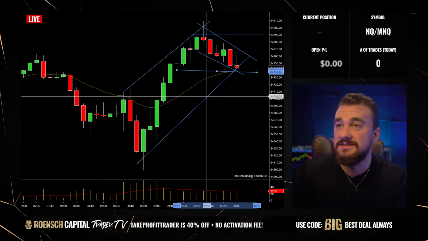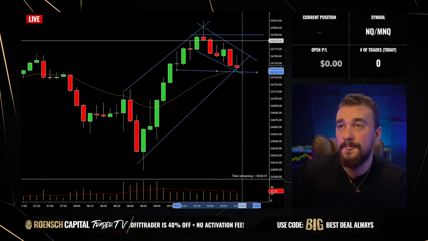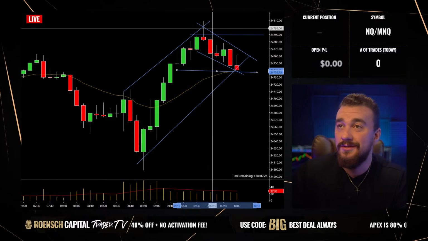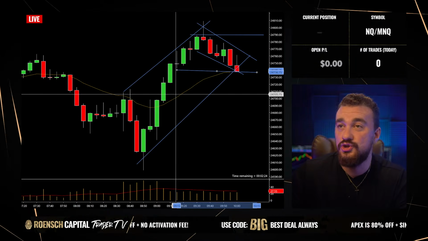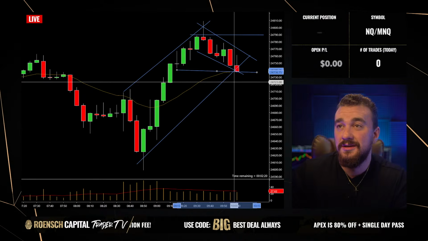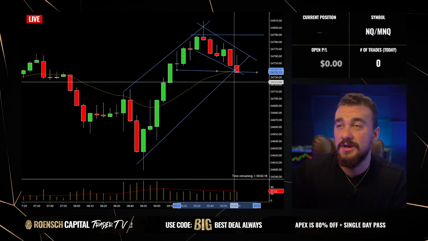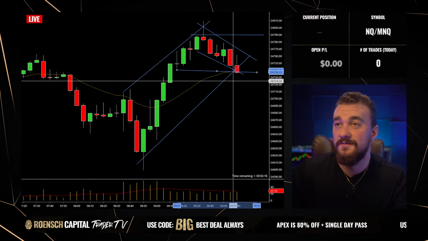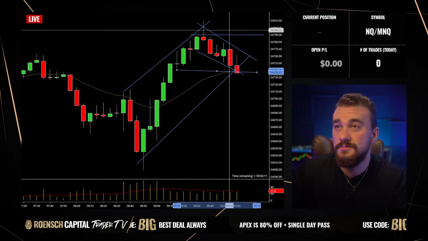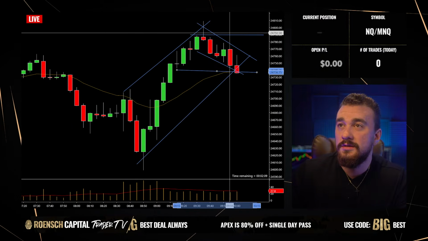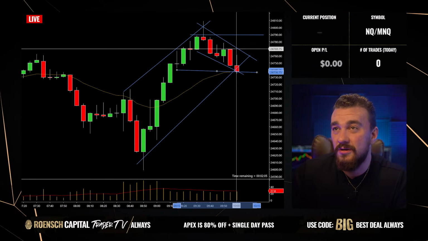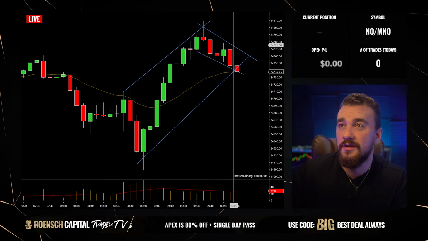So in a lot of ways, right now, I think getting long toward the bottom of this wedge, this channel, is not a bad idea. But without the price action confirmation, because it's never really confirmed, right? It's just the trigger for you to either buy or sell. That would not be a horrible idea. If I could get short up here, I would not hate that either.